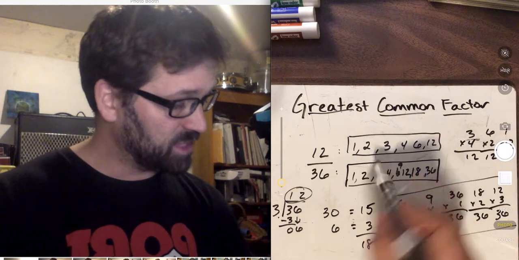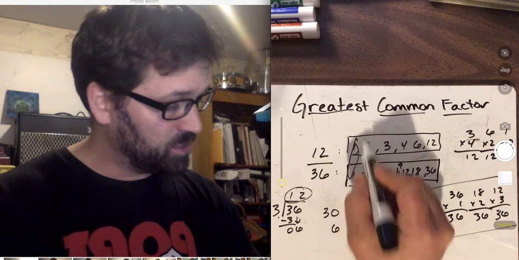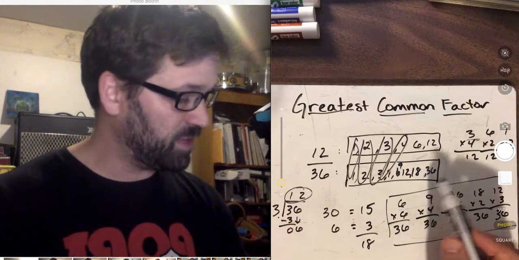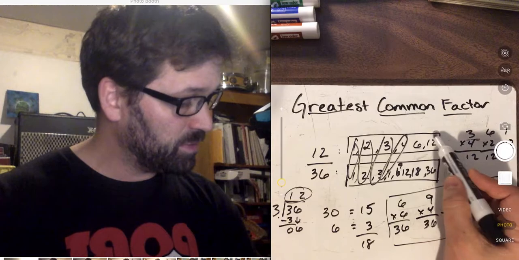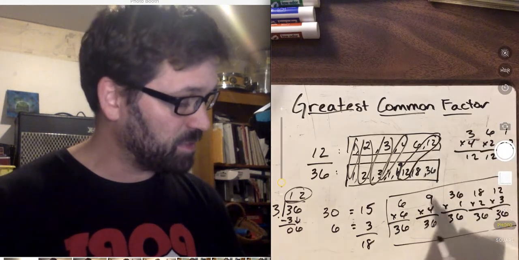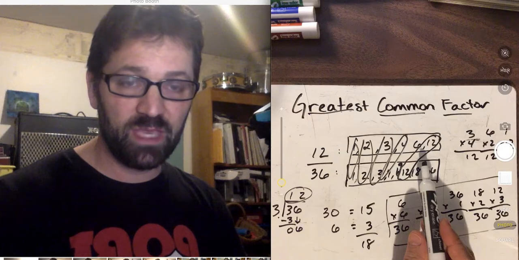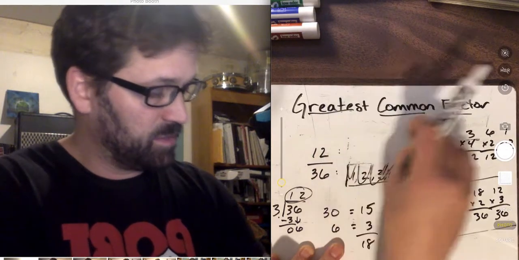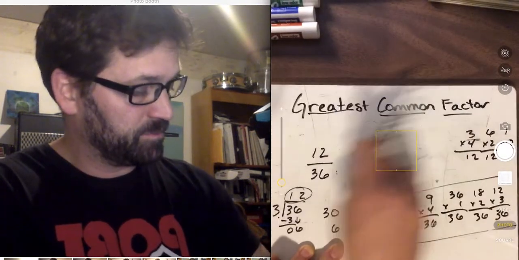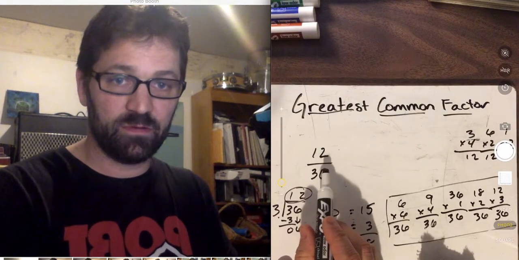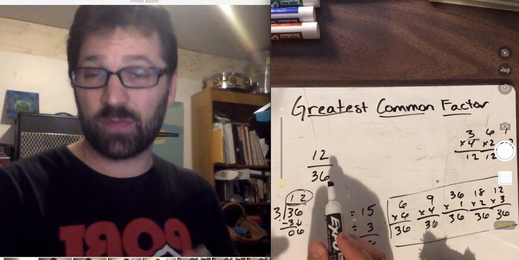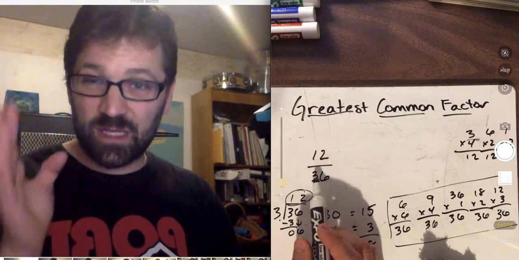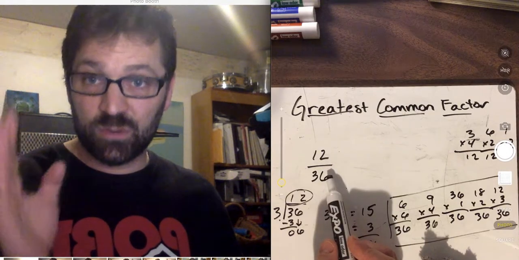So we've got things in common. We've got 1 in common, 2 in common, 3 in common, 4 in common, 6 in common. Oh, look, but we do have a 12 here, and then that's the last number. So 12 goes into both evenly. Interesting. So I'm going to go back to my fraction, which is 12 over 36. So I'm reducing. Remember, we're using greatest common factor to help us reduce. So I just found out that the greatest common factor of 12 and 36 is 12.